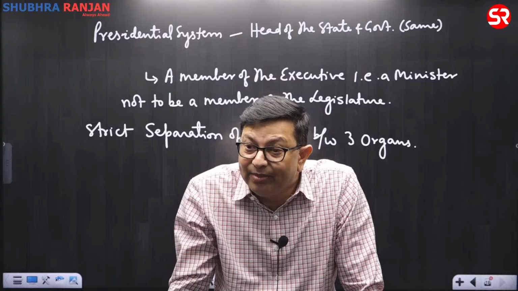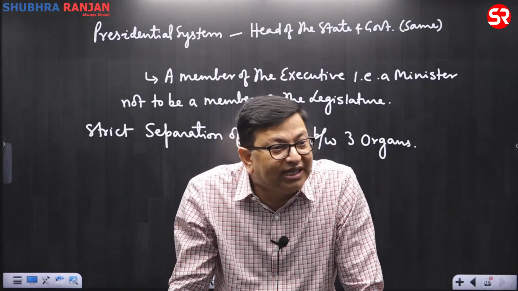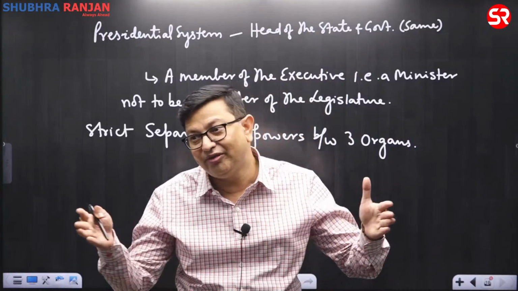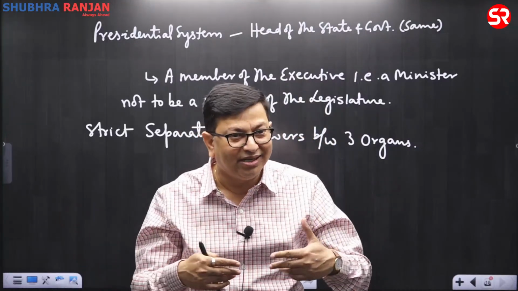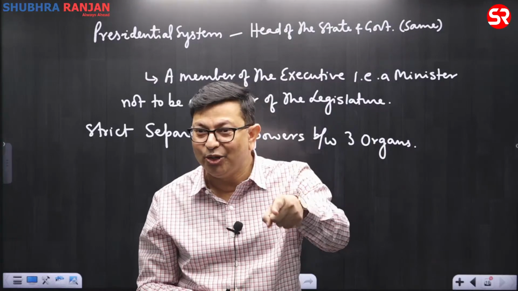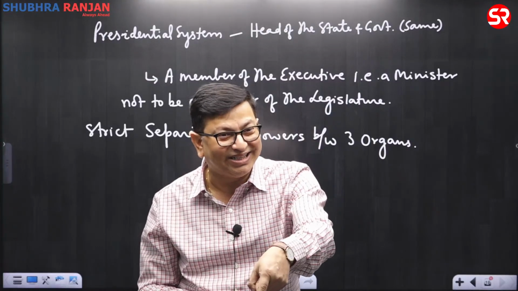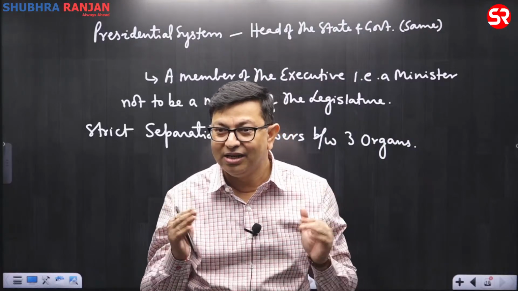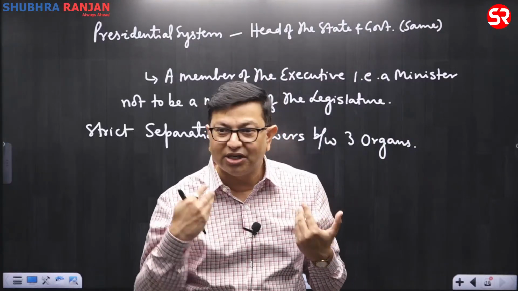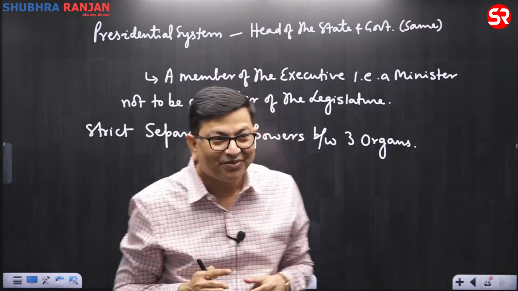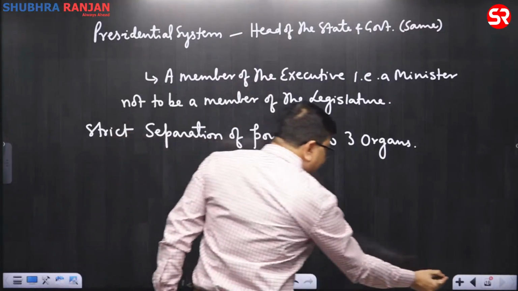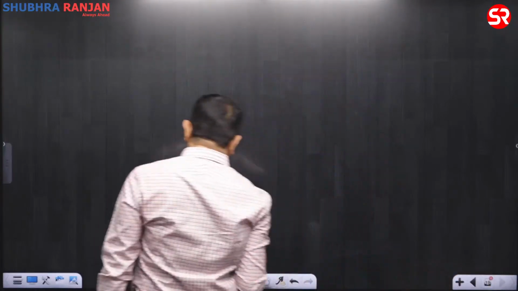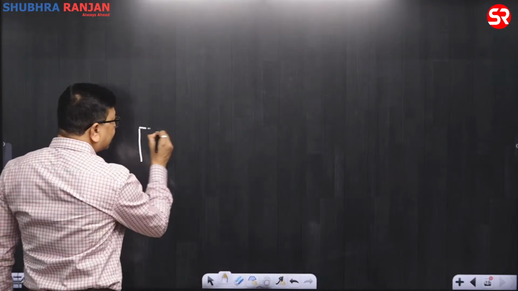You cannot be a minister as well as a member of the legislature at the same point of time. There is a clear-cut separation of powers. But in our country, if you are a minister, you must be a member of the legislature. You will be taking part in the legislative process also. There we will be doing the executive work, you do the legislative work. With the help of an illustration, I will explain it.